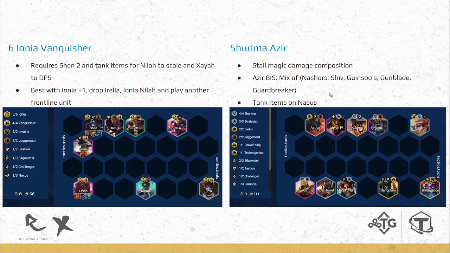It's a stall magic damage composition where you have attack speed items, so your Nashor, Shiv, Ginsu's, Gunblade, Guardbreaker, a mix of this on Azir. And then you have your tank items on your Nasus. You have your blue buff on Cassante, and you're stalling, you're doing a lot of damage, and no one can die. And it's super good. So this is probably one of your best comps. However, this is super expensive. So if you have the gold, then you can transition to this.